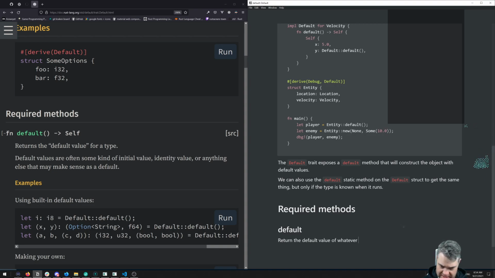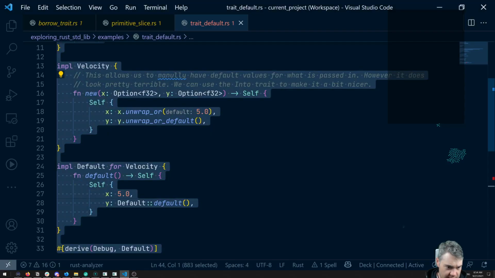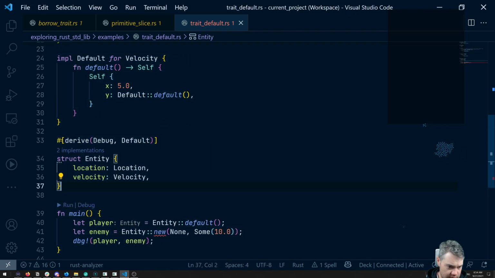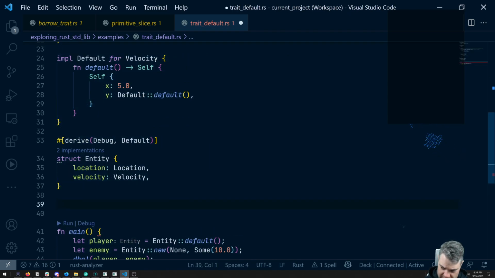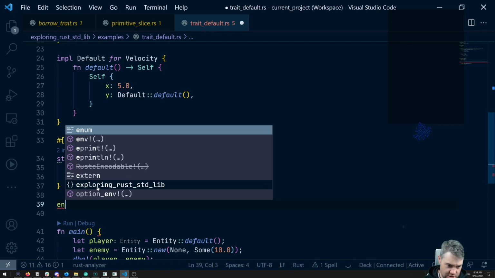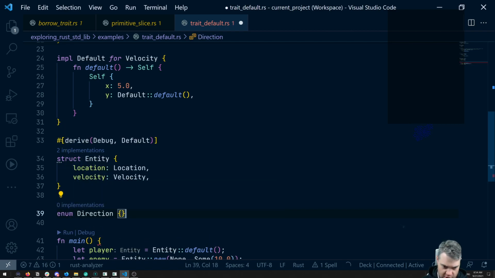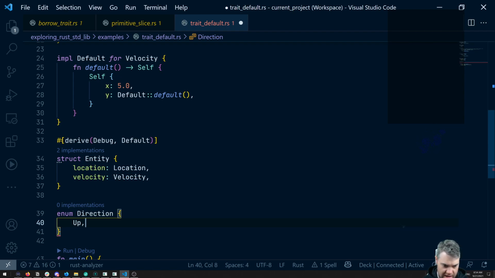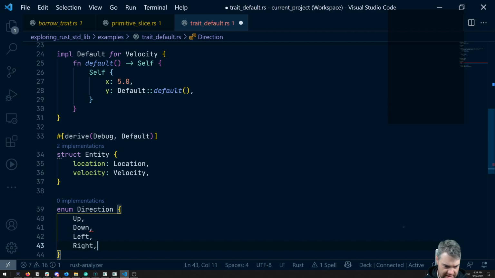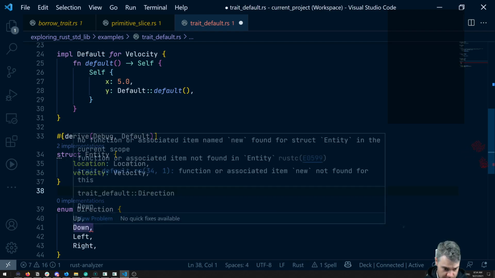I want to see, can I implement default for an enum? So let's do an enum, sure, enum Direction. There you go, Copilot. We're gonna have up, down, left, and right. Now, I don't think I can derive default for this because it doesn't know which one to do.